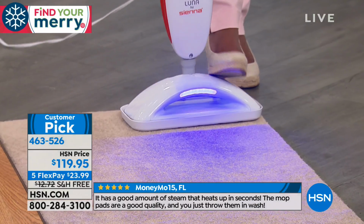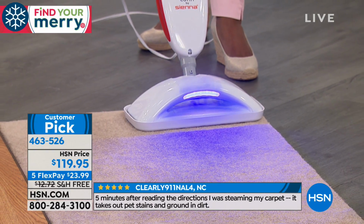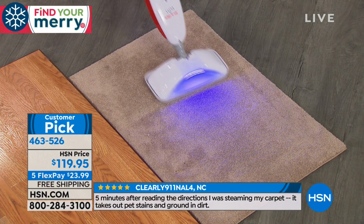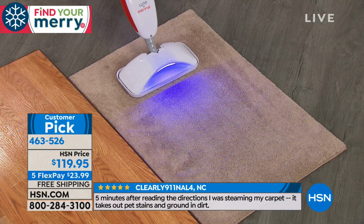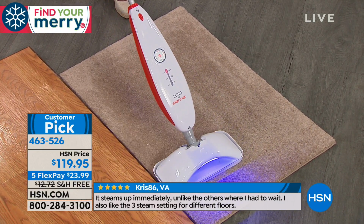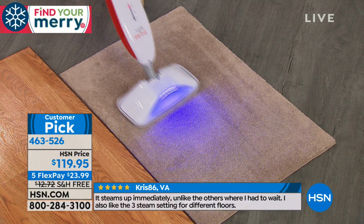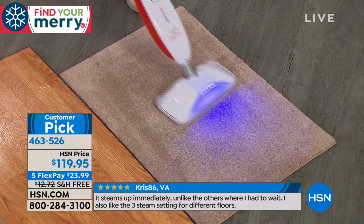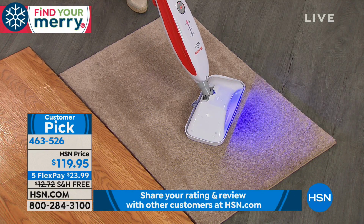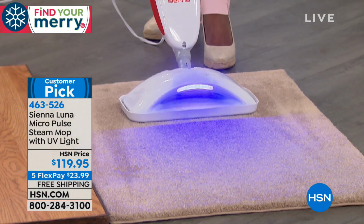And then last but not least, you can also use this on your carpets. I like to put this on that full mode, turn this on, and this is going to freshen all of my carpets. This isn't going to extract anything, but if there is bacteria, which causes odor, or viruses, E. coli, staph, dander, God knows what your pets are bringing in. If you have a child that gets sick and you want this to just hover, do you see the steam coming out of there? This is going to kill the bacteria, which is going to eliminate the odor.